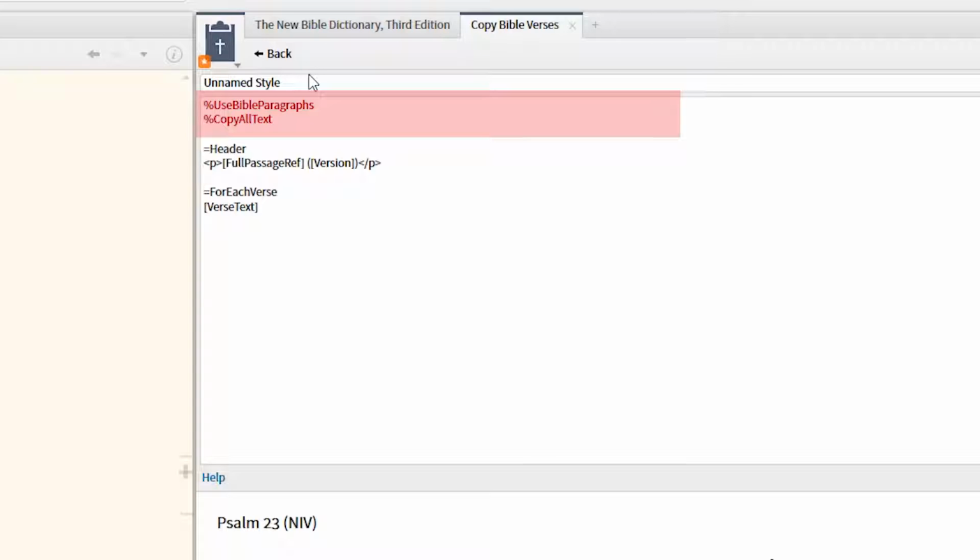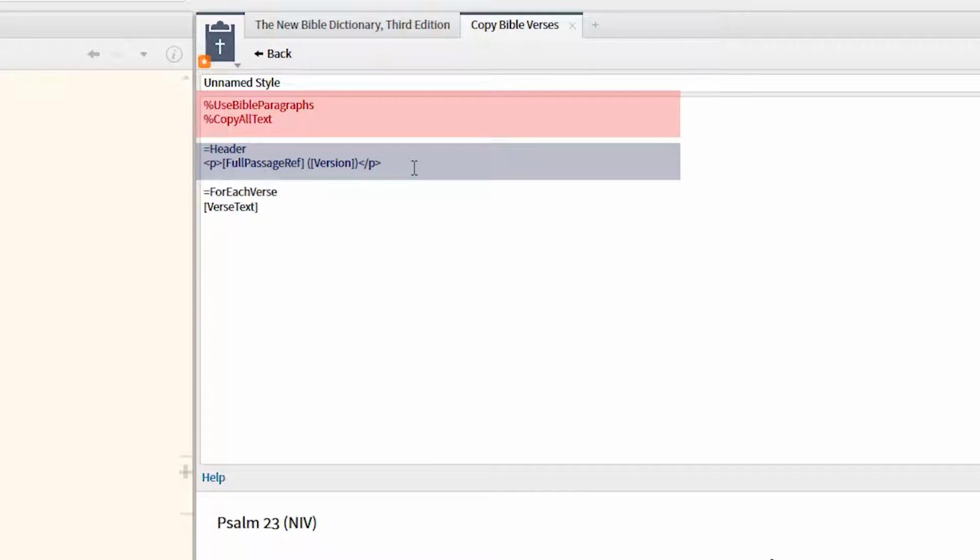In this example that we're looking at, the 2 instructions at the top that begin with the % sign are global instructions. So if we were to affect either one of those, it would change everything that we see down in the formatted copy. The next group or division in the options pertain to the header of your copied text. If you don't want the chapter or any other headings in your text, this is where you can remove them or add them or change them.